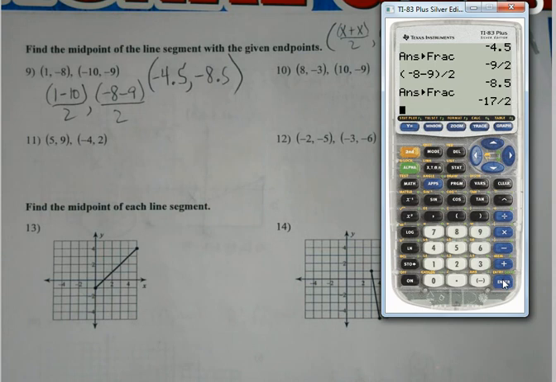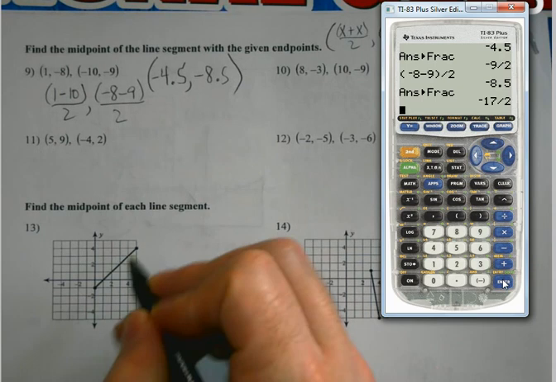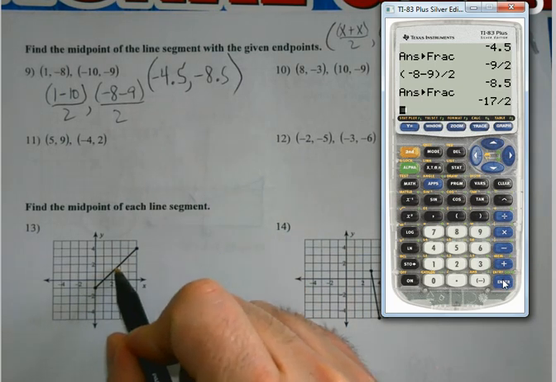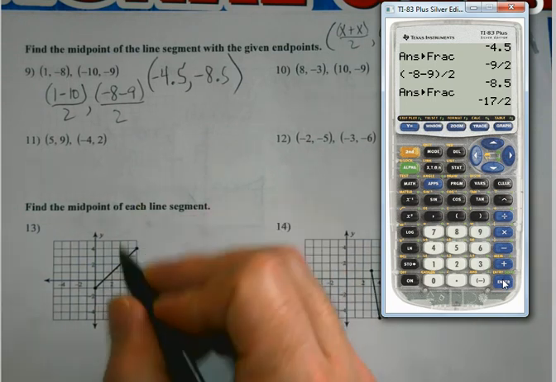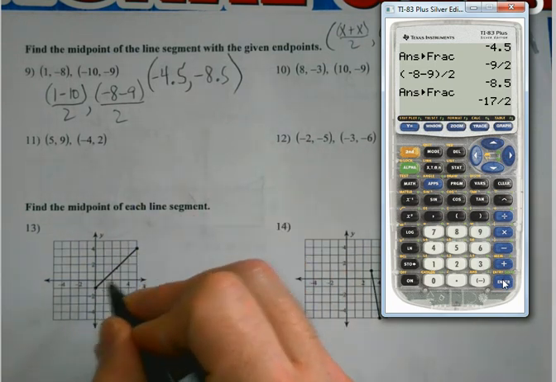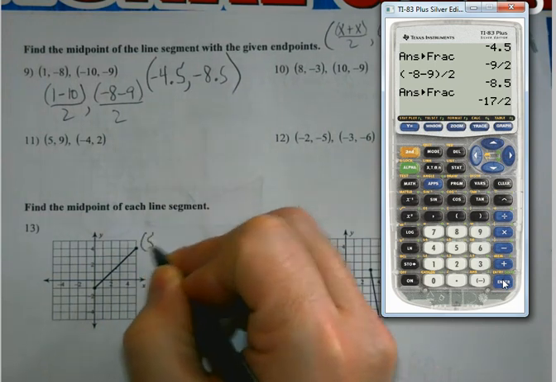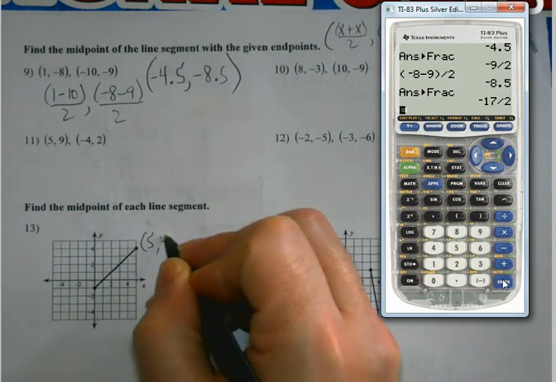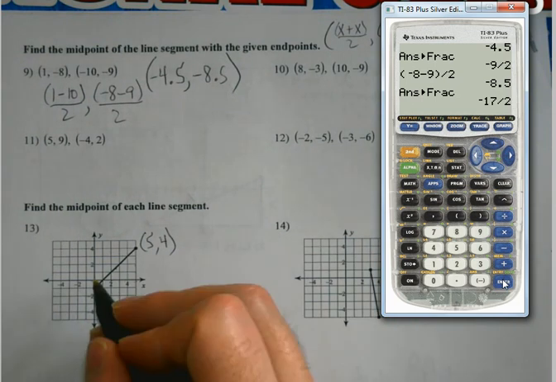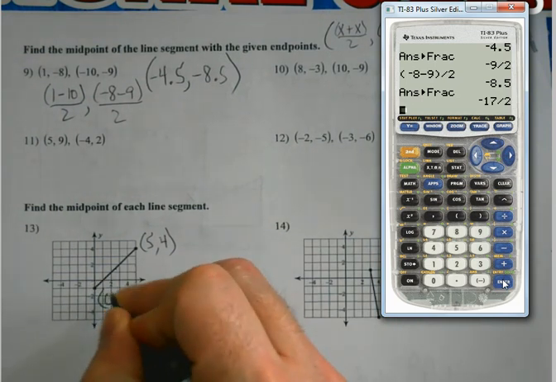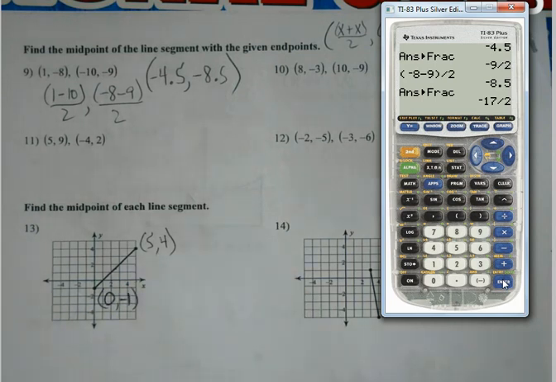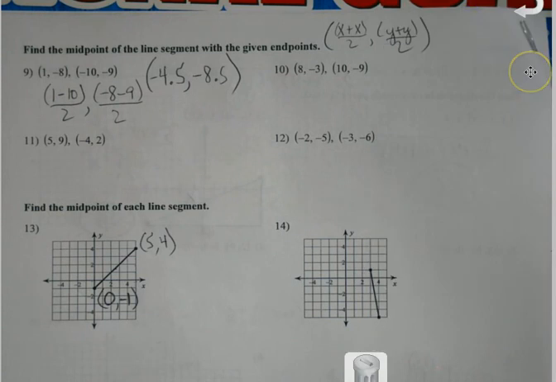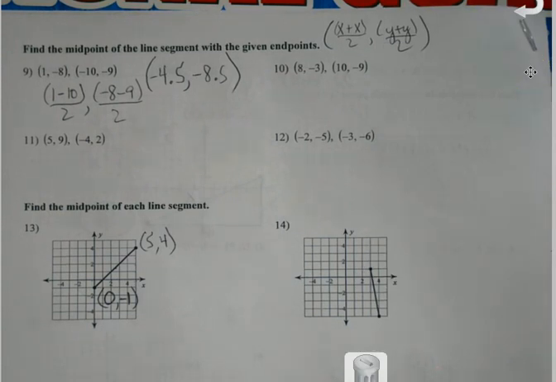You're like, well, what am I supposed to do if they give me a graph like this? You know, if the line's not straight, I mean, it looks like the middle's right there. So can I just put a dot and call that the middle? Not necessarily. So here's what we're going to do instead. We're going to figure out what the coordinates are of each point. So I went right 5 and up 4 to get to that one. And here, I didn't go left or right at all, so that'd be 0, but I went down 1. So instead of being given the points, I have to look at the picture and use the points then.